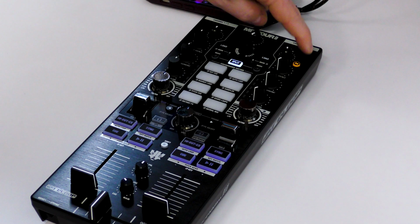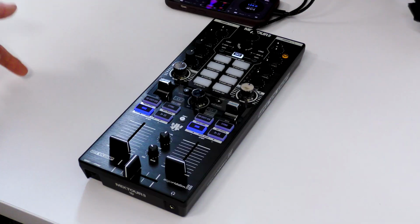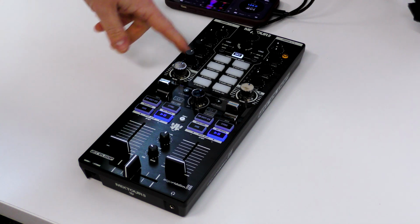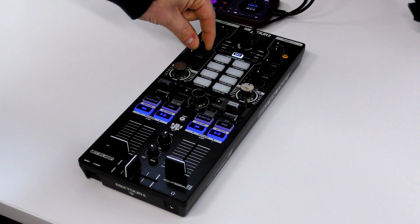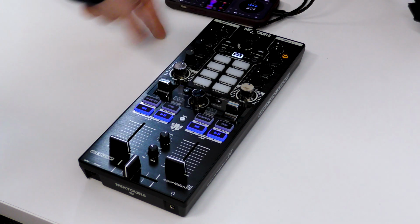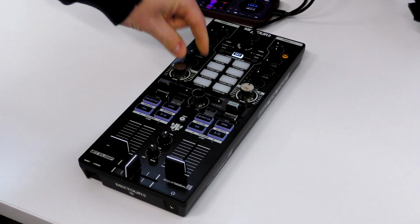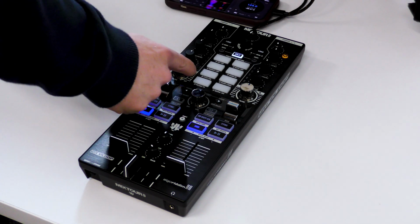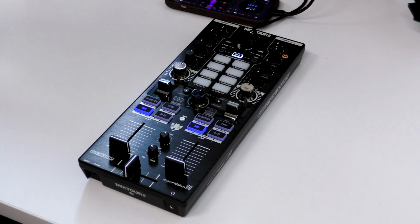This little button either side triggers Algoriddim's neural mix on and off, so this allows you to control the 3 main elements of the track. You've got drums, harmonics and vocals, all controllable via the EQ knobs. When switched off, these are a traditional high, mid, low EQ section. The filter is always on. A slight turn will light up the blue light to let you know that it's working.